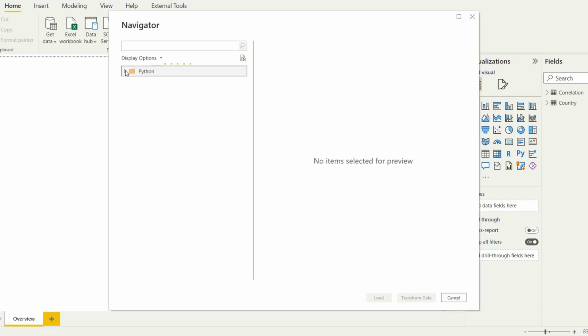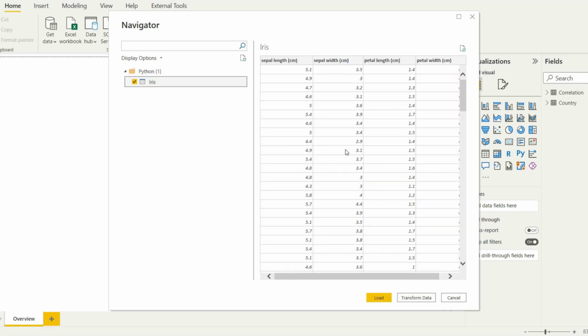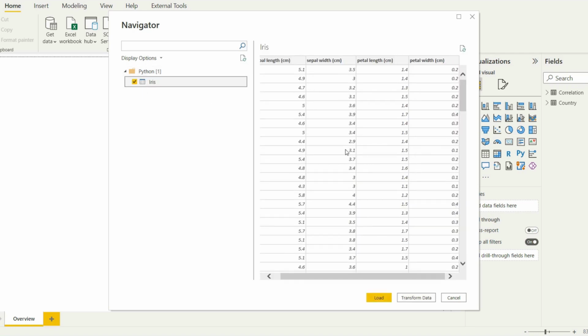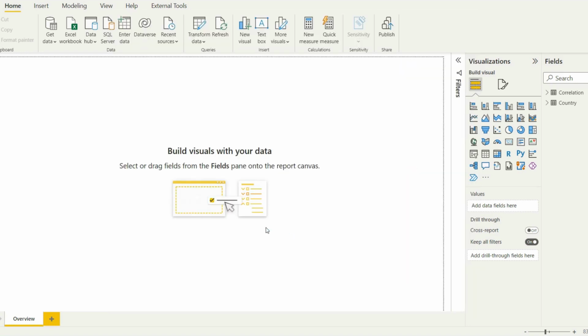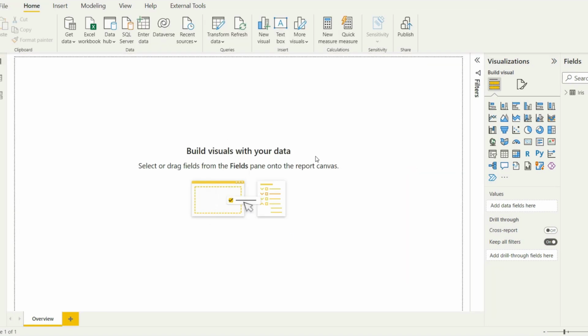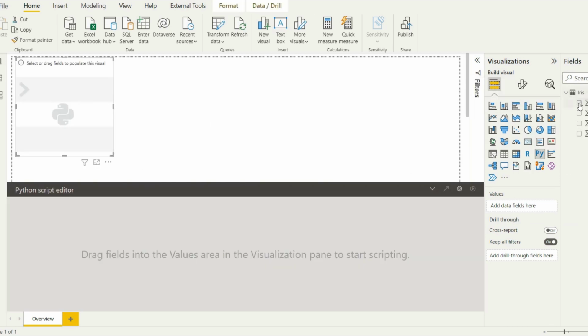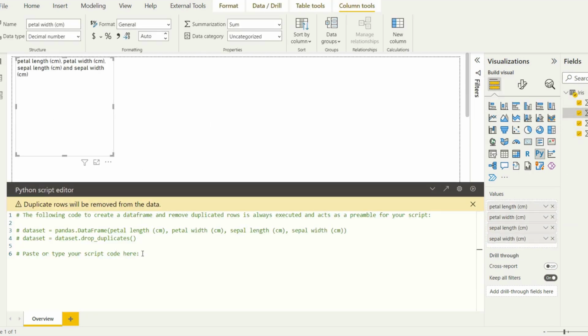So when we load this up, we'll get iris, and you can see that essentially there's sepal length, width, petal length, and width. And we can look at how this correlates to each other. So we can look at some of the more statistical methods of analyzing our data. It's important to note that scikit-learn is one of the premier machine learning and predictive data analytics libraries available within Python, and it's often used for things like clustering, regression, statistical modeling, and so on.